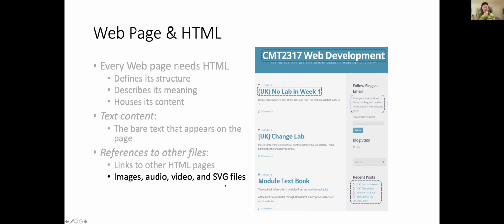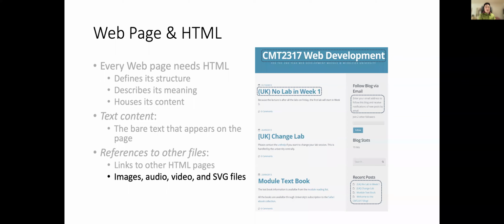Okay, and this is something actually quite important to remember. We said HTML is used to include, besides text, say images and videos, but the image and video file itself is not stored inside the HTML file. It's not like Microsoft Word.